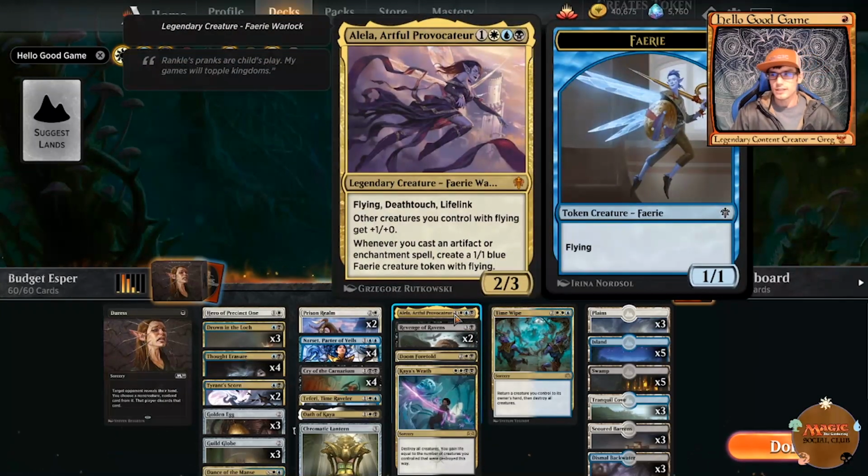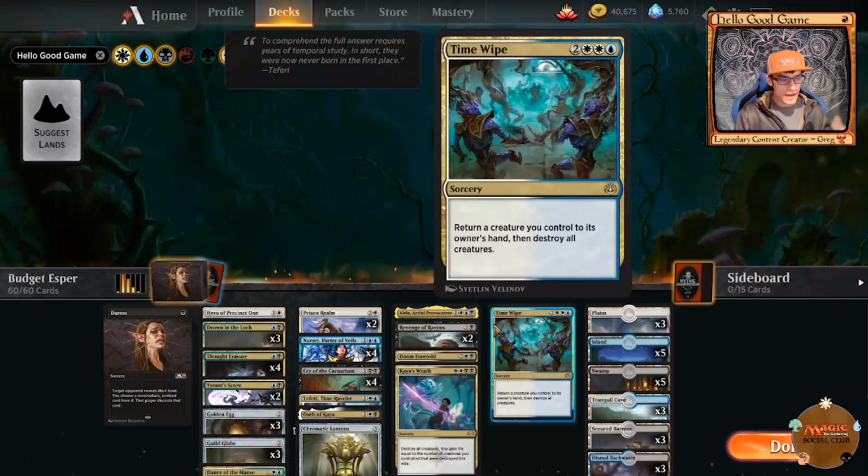Alela, this is going to give us some field presence as well. So other creatures you control with flying get +1/+0, and then whenever we're casting an artifact or enchantment, which is what the deck is made up of, we're going to create a 1/1 blue Faerie with flying, so it'll be a 2/1 with flying. So that combined with Hero should be enough field presence to deal damage to other control style decks, right? And then we've got the wipes for aggro decks.